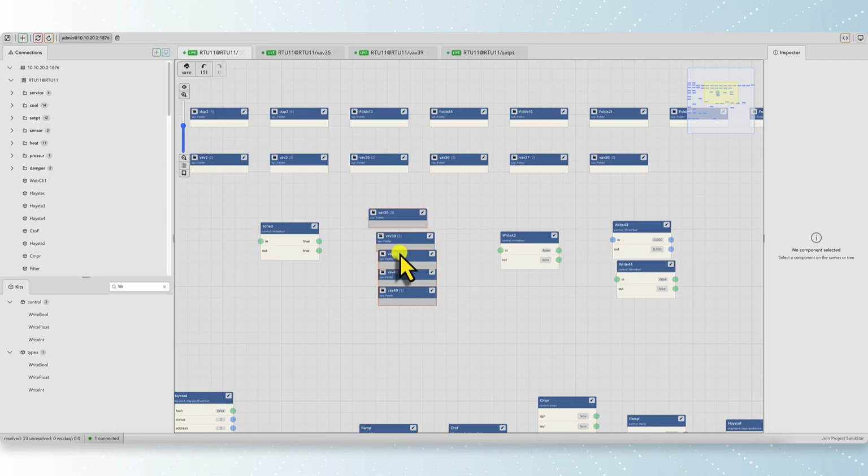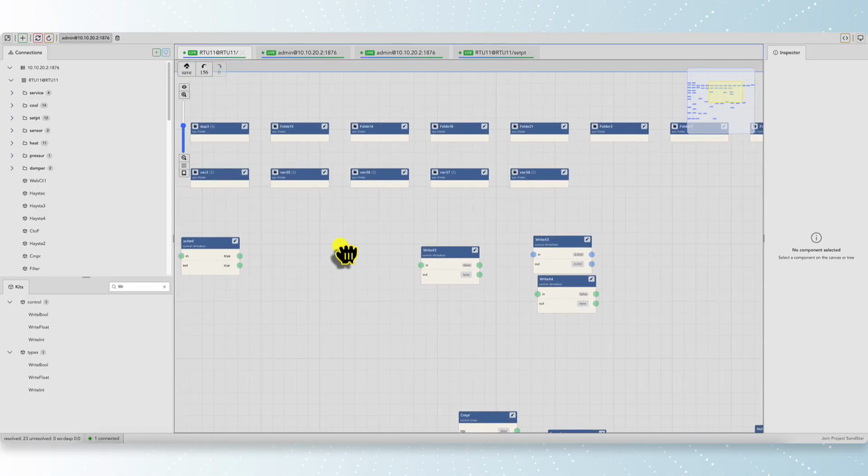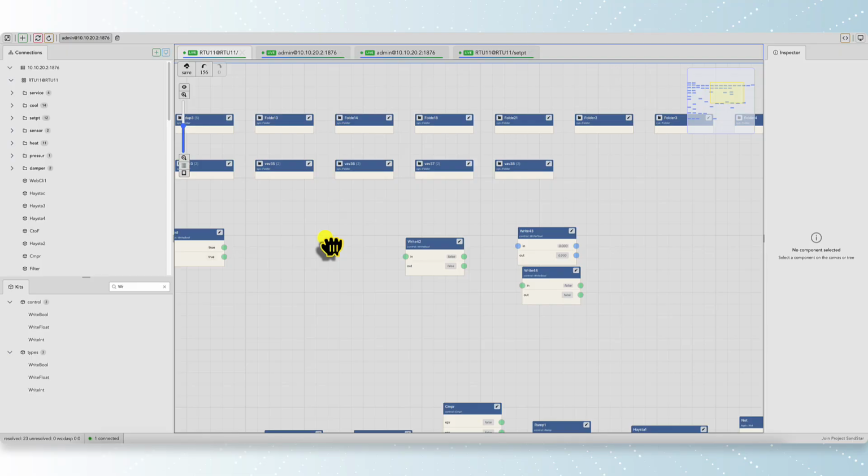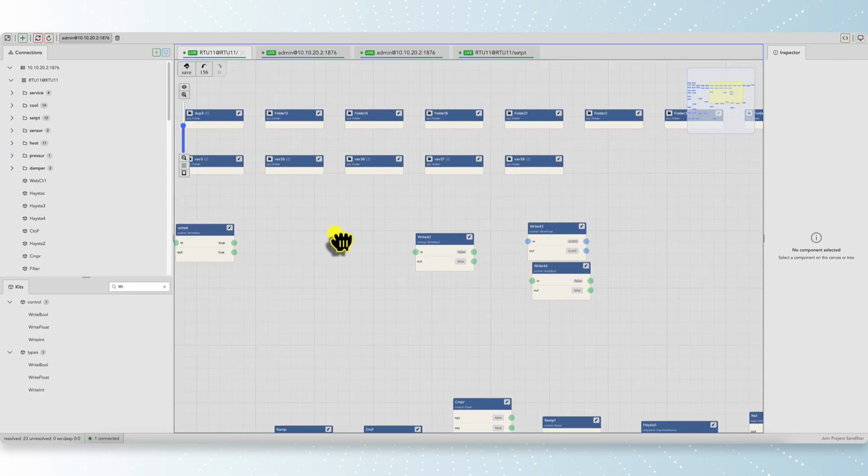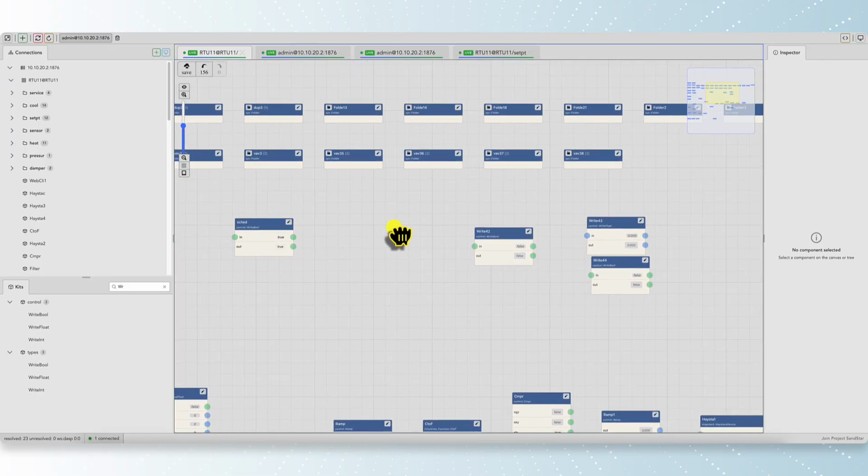And when you right click, it is context aware of what components you have selected so far. So if I right click, it's going to know that I have selected 5 components. And if I hit delete, it will delete all those components. So this is pretty much it as far as most of the features within SandStar web editor. We are going to write more features for it.